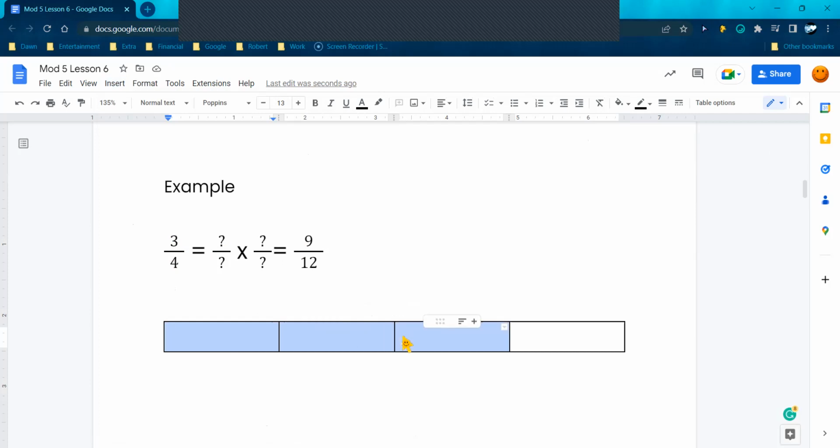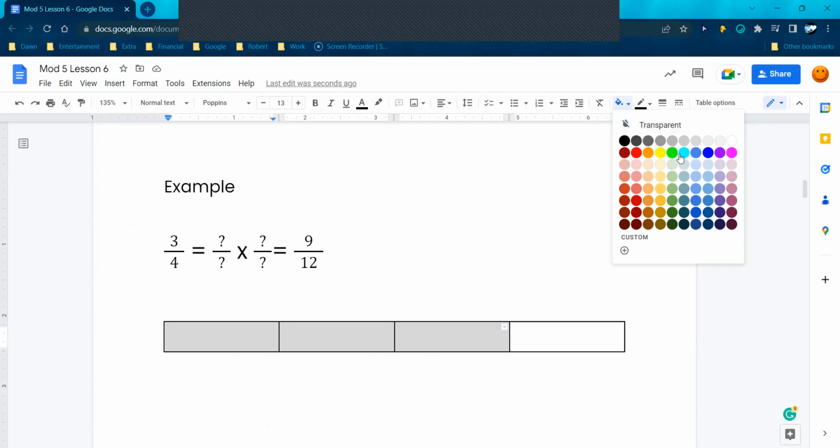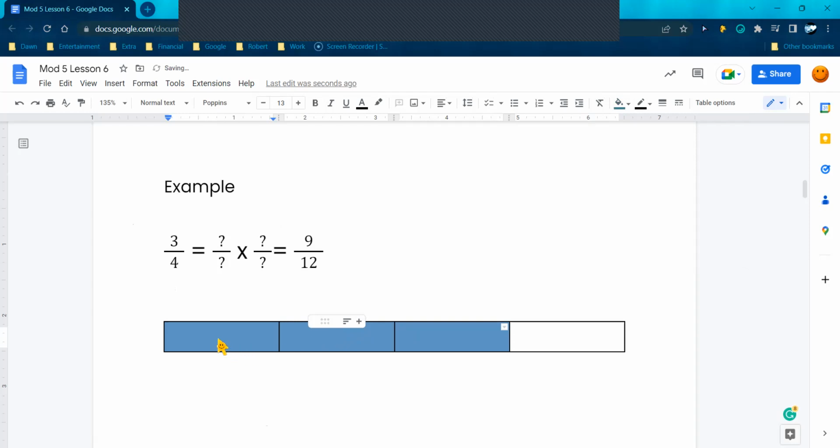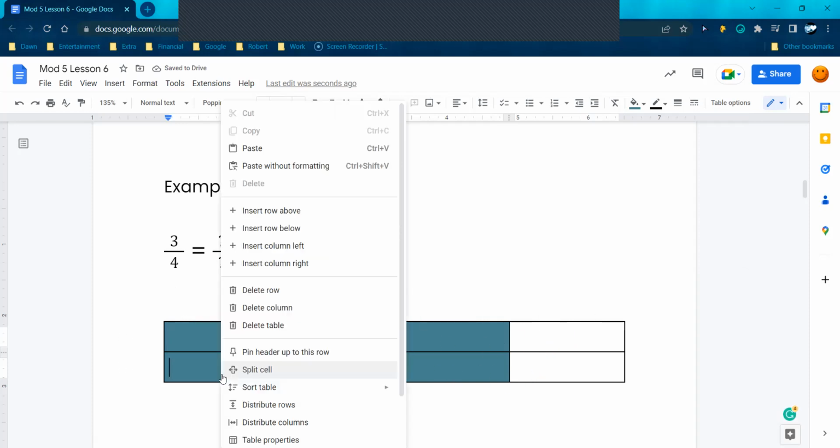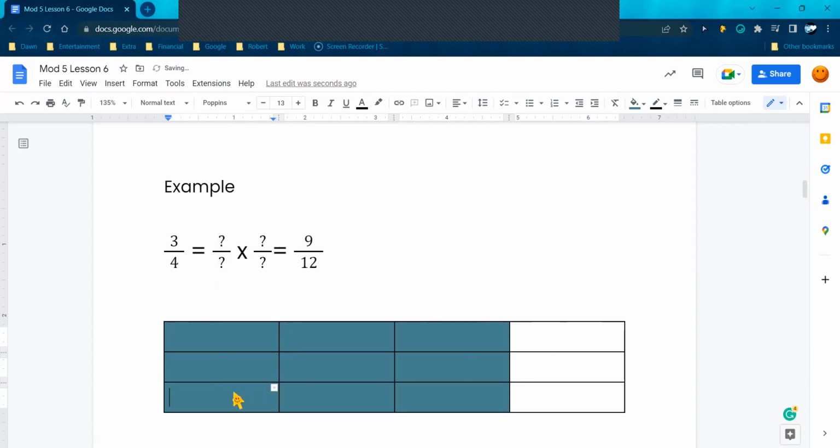It says to highlight. So I'm going to highlight the 3. Shade, actually. We're supposed to shade. And then I'm going to use this color and shade in 3. So I did that. Now I'm going to look at this fraction over here, and I'm going to try to get to 12. I have 1, 2, 3, 4. So I'm going to add one more set, and then I'm going to count. That was 4, 5, 6, 7, 8. I'm going to add another one because remember I'm looking for 12. 9, 10, 11, 12. There we go.